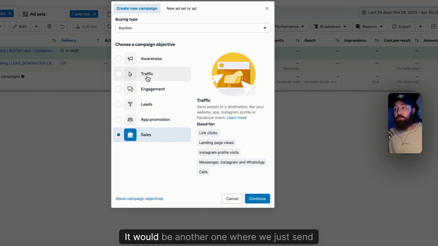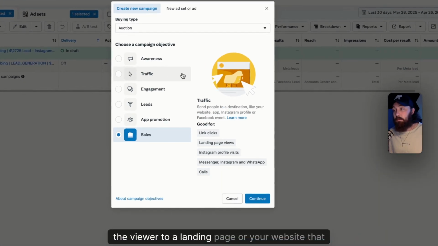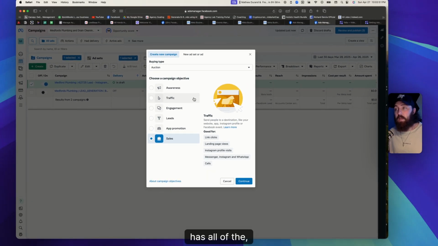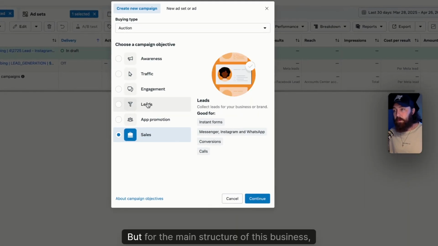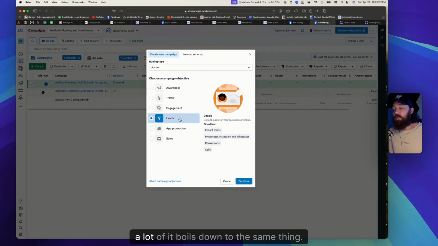Traffic would be another one where we just send the viewer to a landing page or your website that has all of the products for sale, like on Shopify or whatnot. But for the main structure of this business, a lot of it boils down to the same thing.